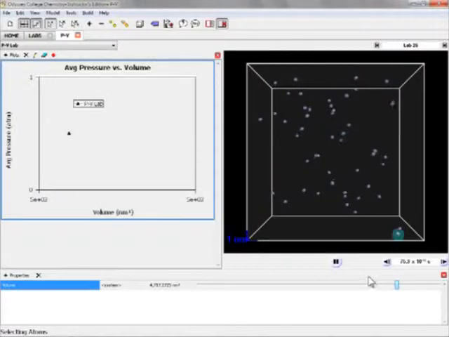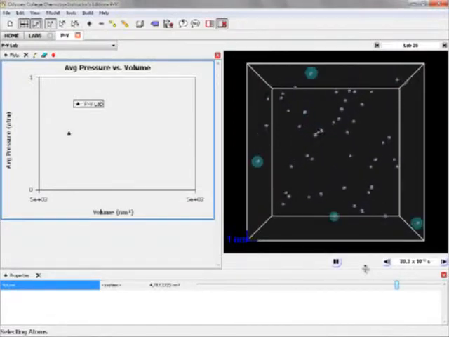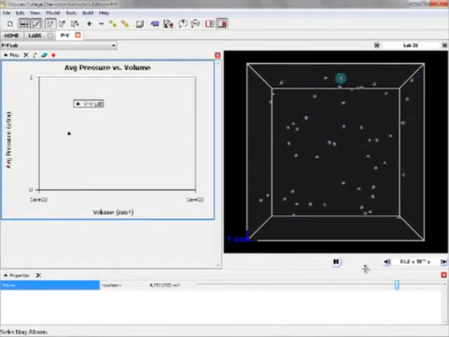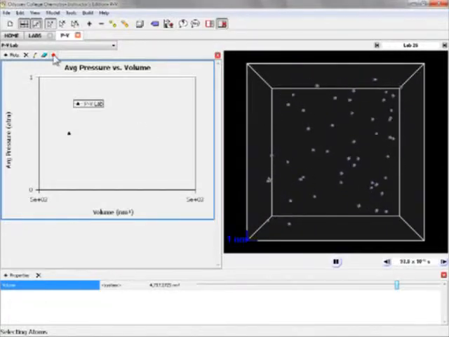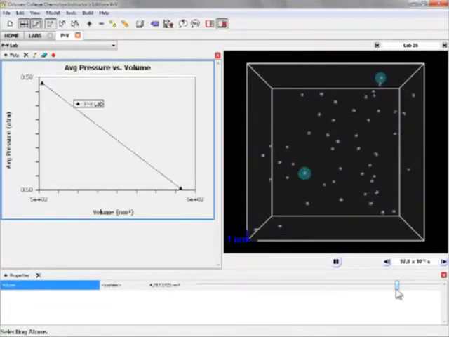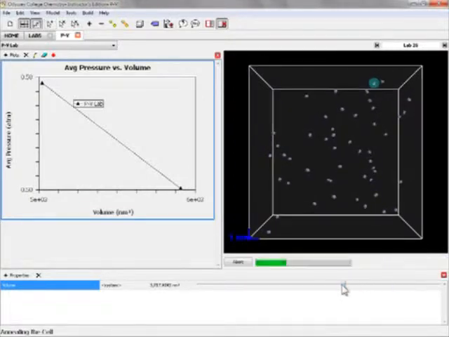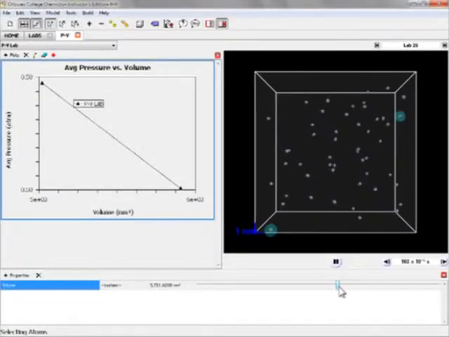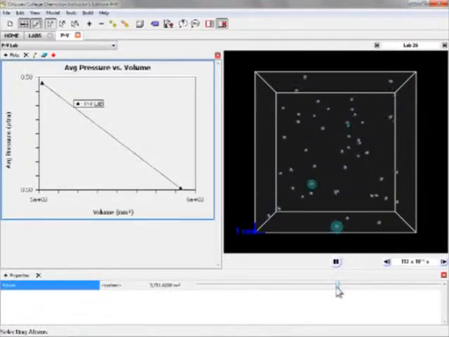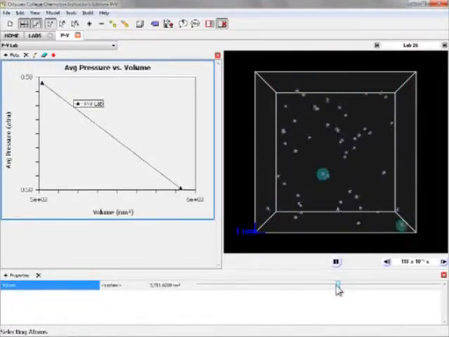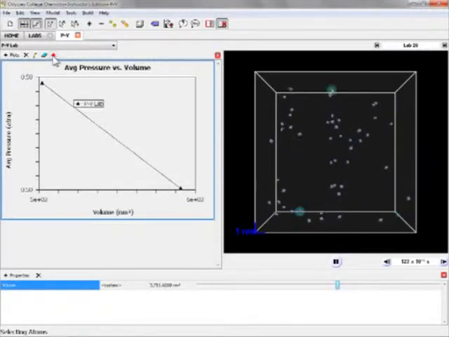So shrinking the volume down, again letting it equilibrate. And we will record another point. And we'll do a couple more of these. And we'll record again.